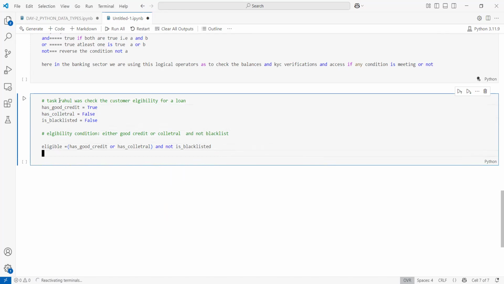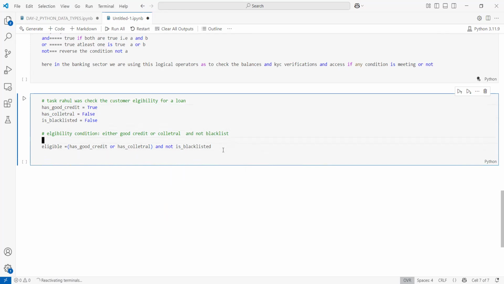This was the eligibility criteria. Here, our condition is any of these. Between these two, any one condition should be true, and also it is particularly mentioned that he should not be in the blacklisted.